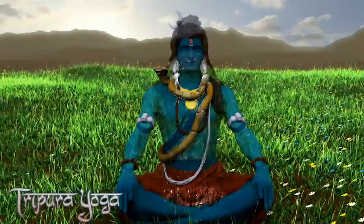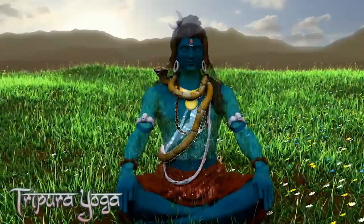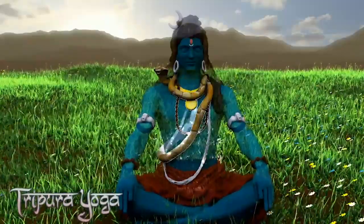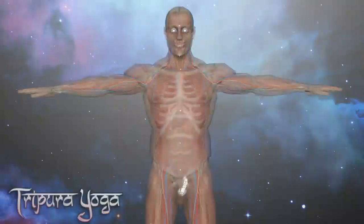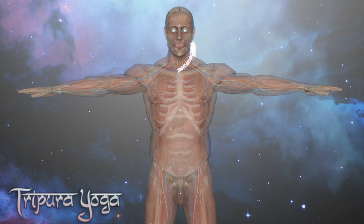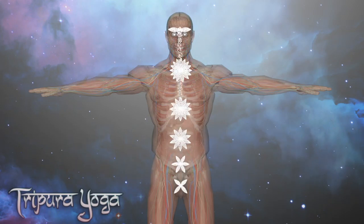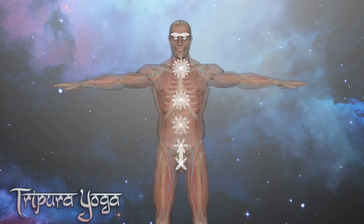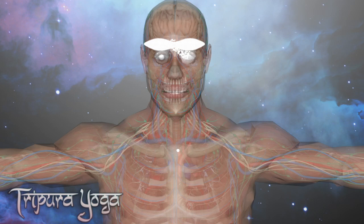the whole front side of the body, the abdomen, and chest, both the front and back sides of the body together. The whole body. Experience your whole body from the top of your head to the tips of your fingers and toes.